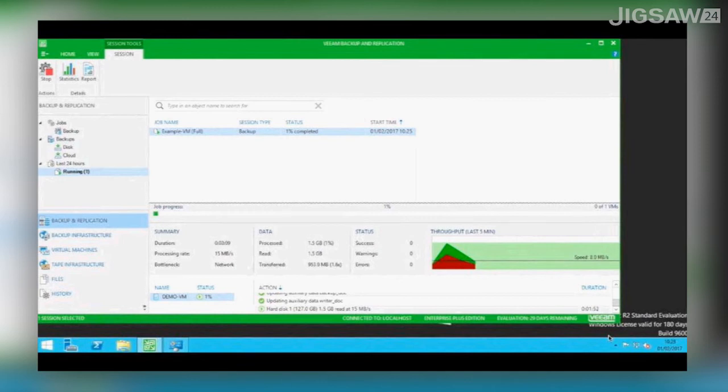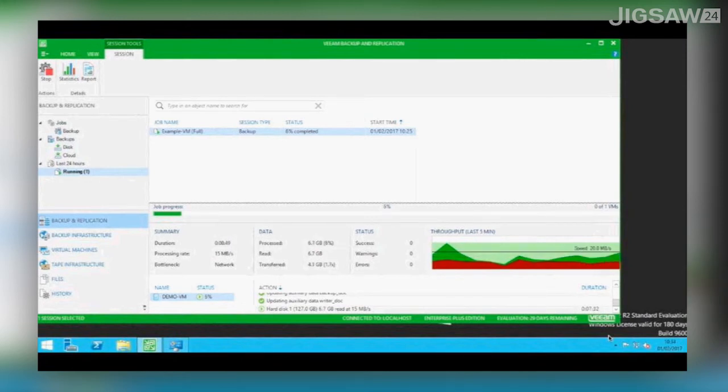In the background, it installs the necessary components onto that Hyper-V server for us. So if this was a cluster, it would go off and install them on multiple servers, or if it was a VMware environment, it would go and install it on all of the ESXi servers, etc. So we're now in a situation where we've got our cloud storage defined, and we've also got our local Hyper-V server. So I can go ahead and create a backup job.